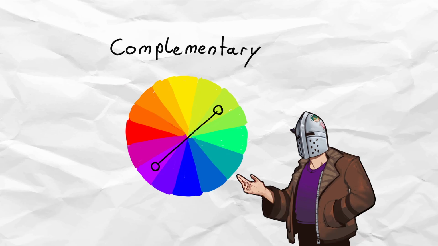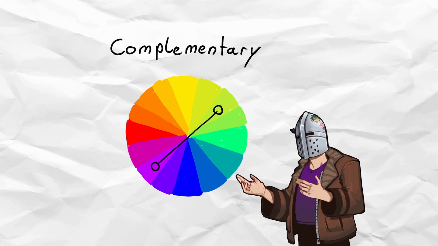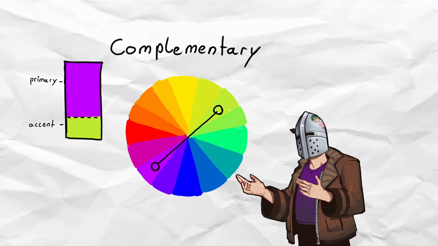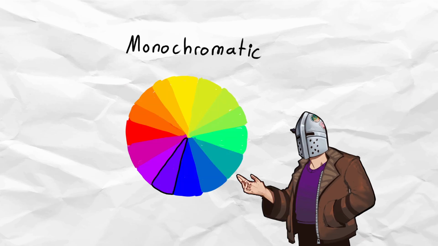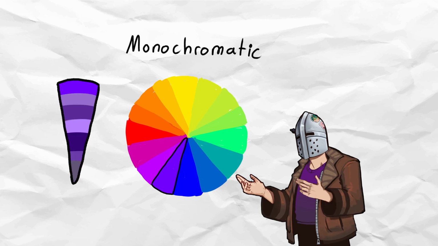Colors that complement each other are opposite on the color wheel. They naturally contrast each other, which helps them stand out. Keep in mind that in this constellation, one color should be dominant while the other should be used as an accent color. We can also use color harmonies like a monochromatic palette. Monochromatics are very simple to understand. Just as the name says, monochromatics are palettes consisting of only one hue, but differing in its saturation and value.